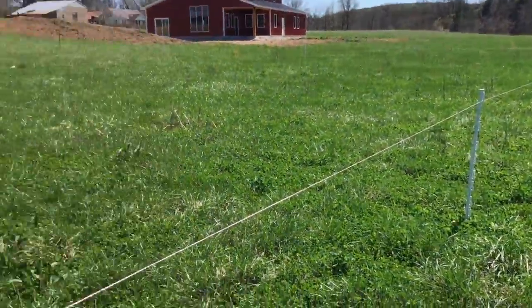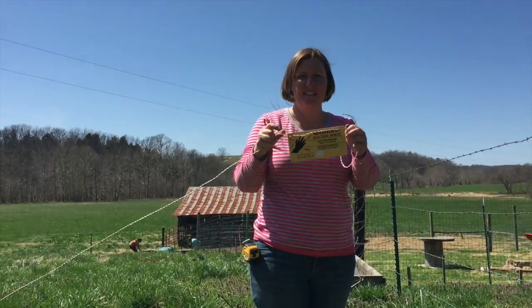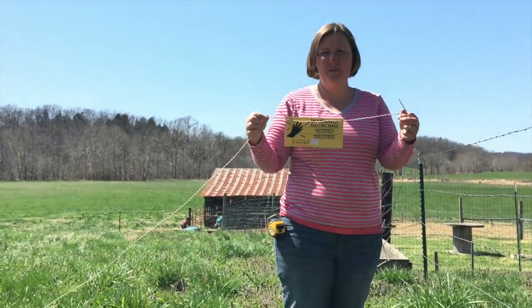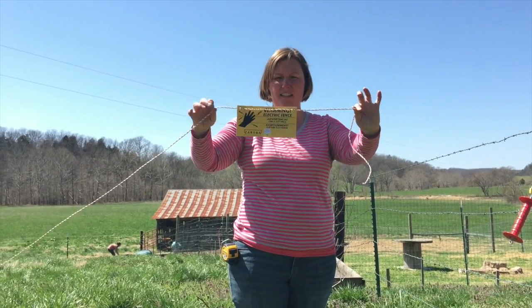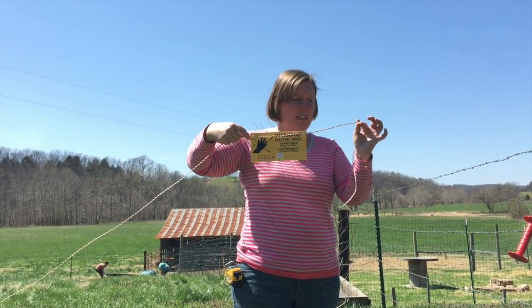All right. Very easy. Carter and I'll do a couple. Sounds good. We've got these warning signs here, so should anyone happen by that doesn't know what this red and white pretty wire does, they will be careful not to shock themselves on it.